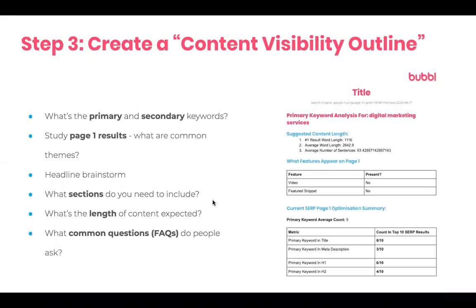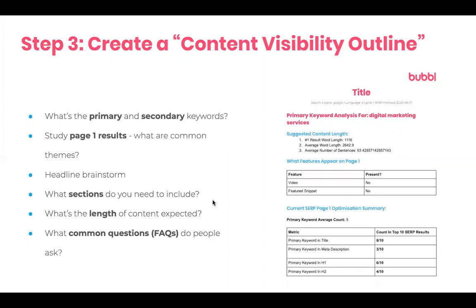But here, what you're trying to do is, whether you're writing the content or you have a content writer who you're then going to hand this over to, this is your way of increasing your possibilities and chances of not only creating content that is meaningful for your business and the audience that see it via offline channels or referrals or other channels, but it massively increases your chances of creating content that actually gets found and gets visible through Google. And so we're all about increasing possibilities and probabilities, and this is an awesome way to do it.